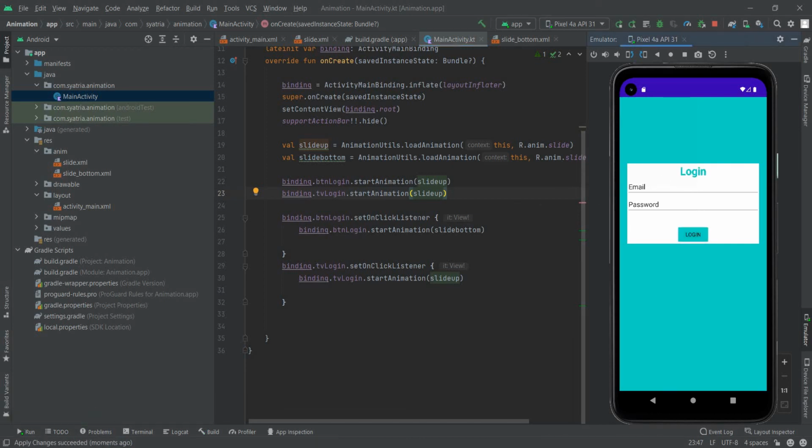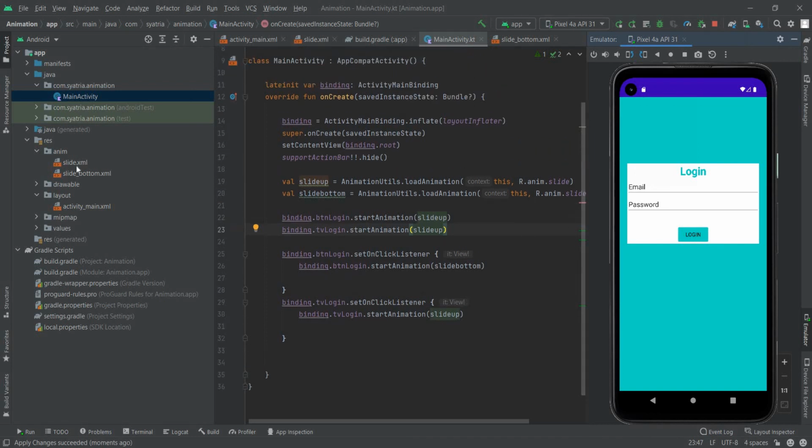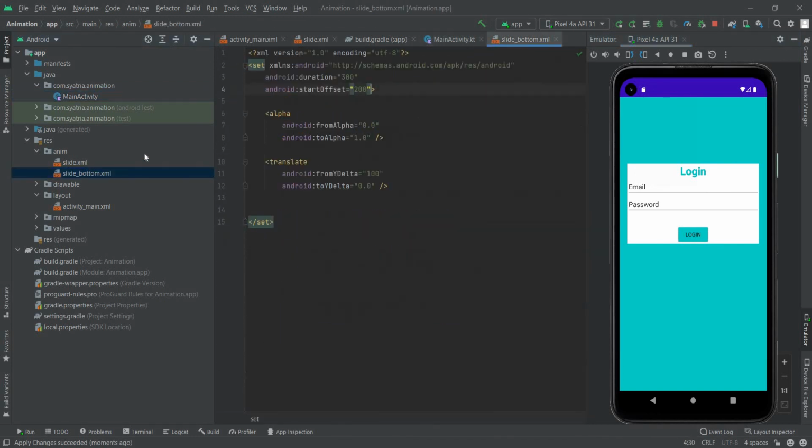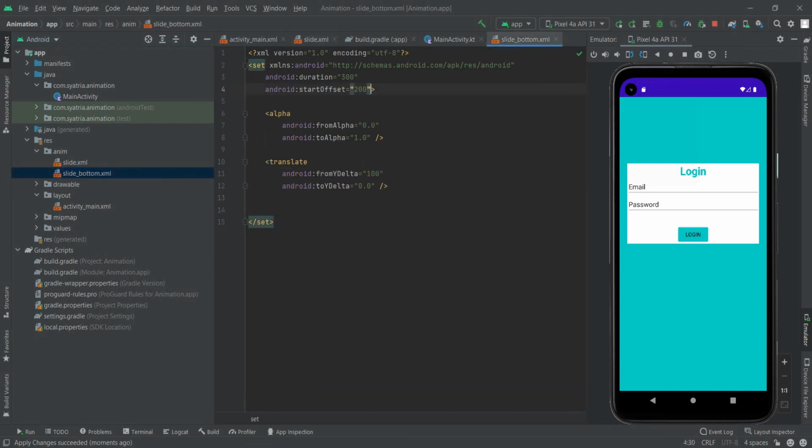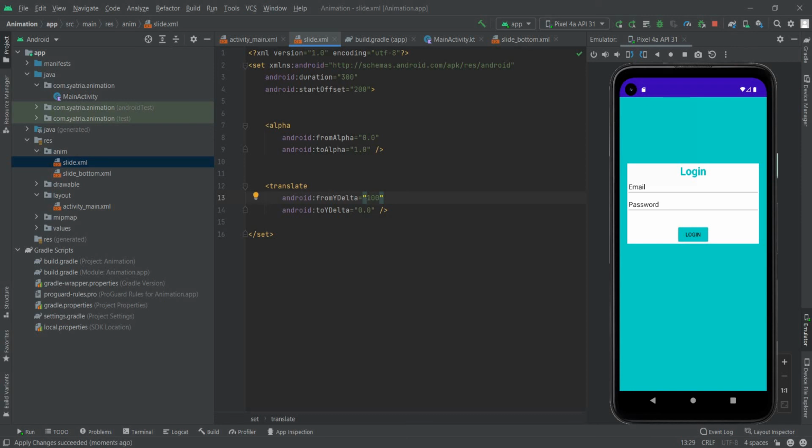We did that, but it's the same because both of our animations have the same value. We just change it and add a negative.